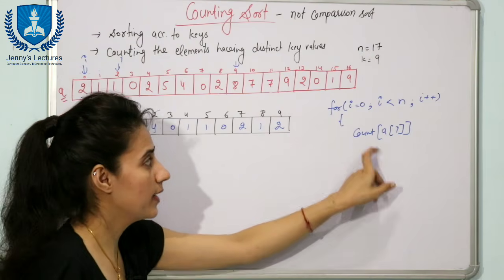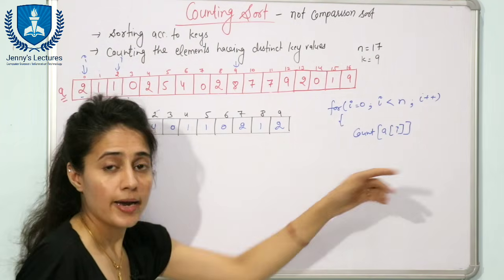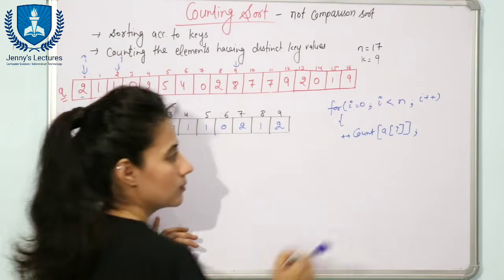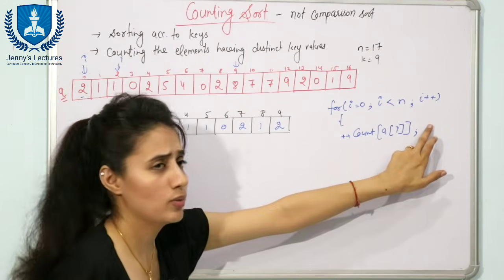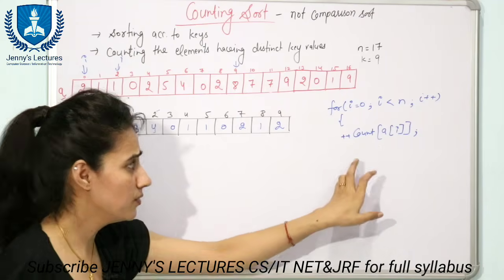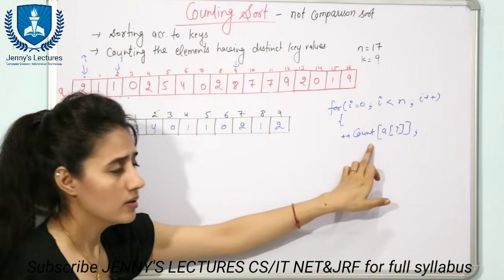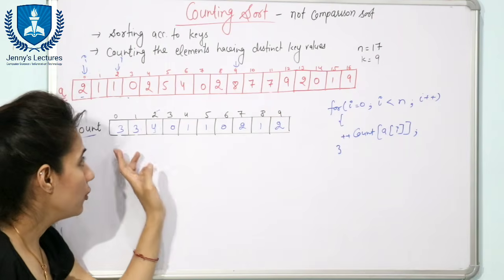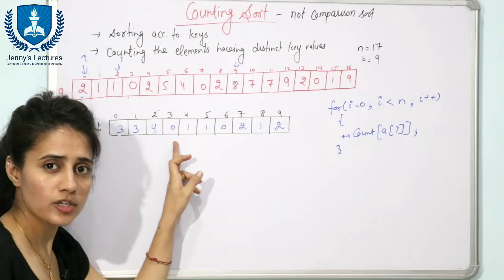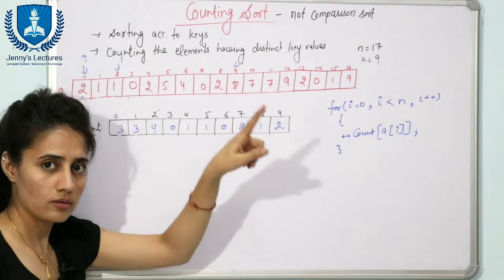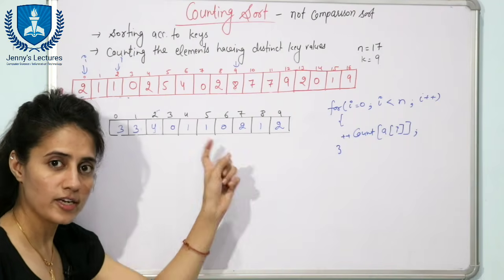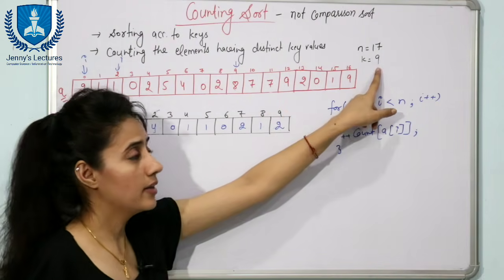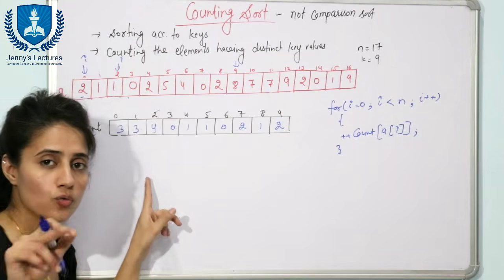So count[A[i]] and now you will do plus plus. Here you can write plus plus, or here you can write plus plus, post increment or pre increment. In this case both will be the same. This is what you have done. At the start, when you are going to take this array, you are going to initialize this array with zeros: for i equal to 0, i less than or equal to k, count of i is equal to 0.